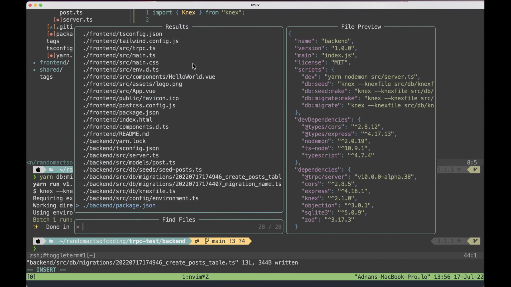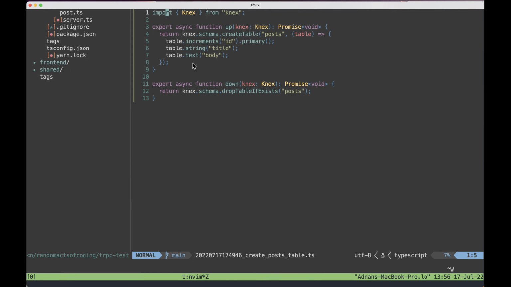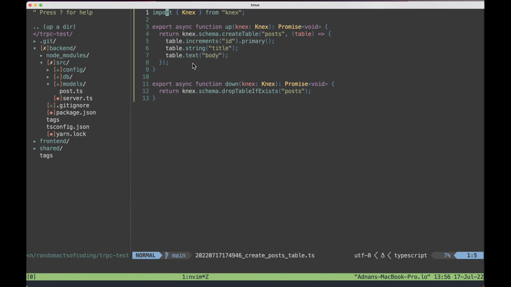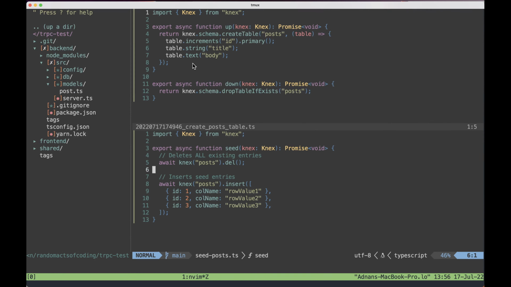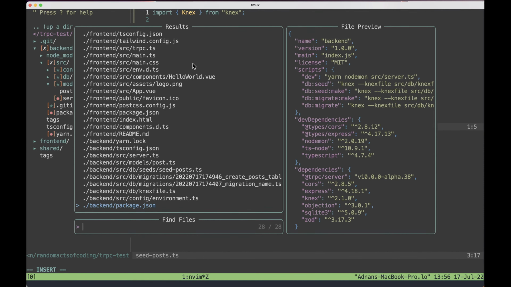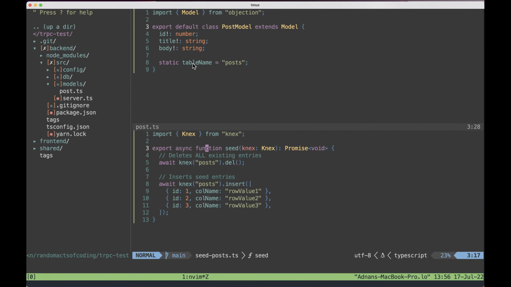and now for my seeds, I can import my post model, and then I can seed it. So let's do that. I think this is fine. Just for usability purposes, I'm just going to say post model here.